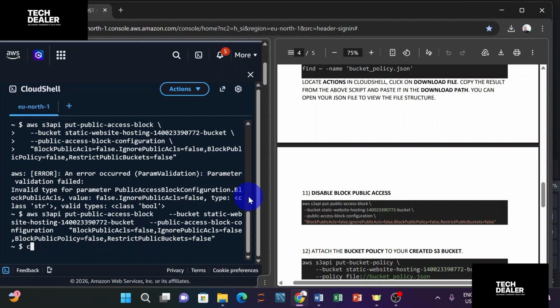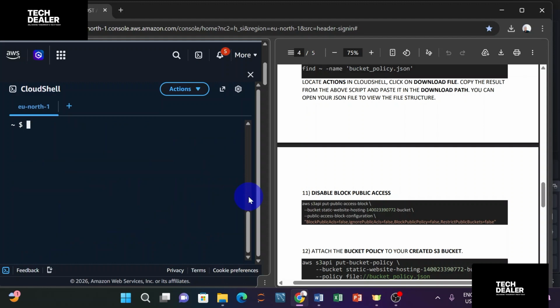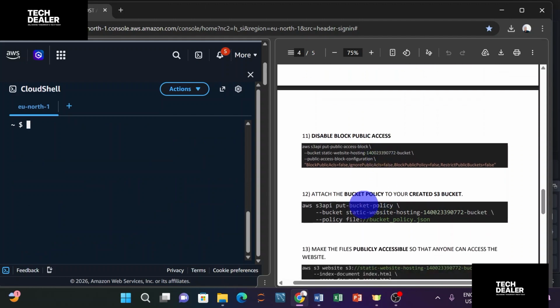So let me clear this. So now I've actually disabled the block public access, right? Then the next one we do is to attach the bucket policy that we created to our bucket. So remember that the bucket policy we created was the bucketpolicy.json that we created initially, right? So we want to attach this policy to our bucket.